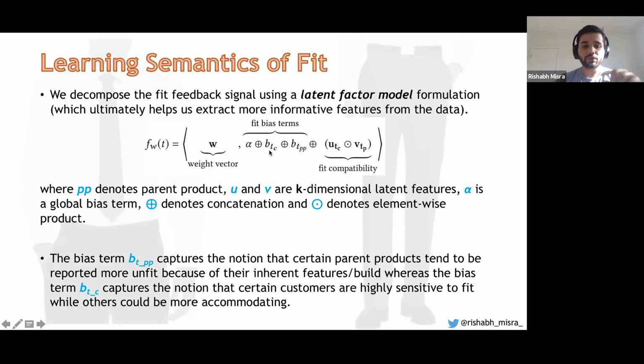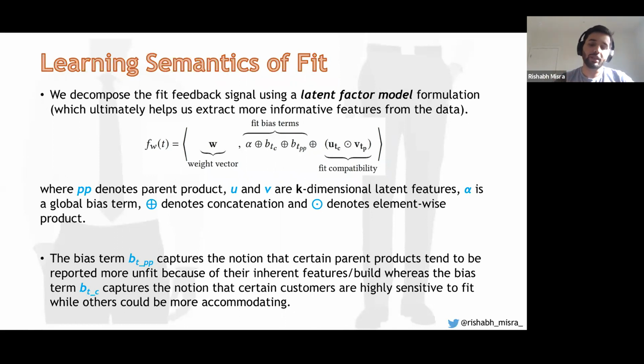So for the customer, it could capture the notion that a few customers are very accommodating and like giving feedback, and a few are very sensitive to fit. So they can say something is small even though it might not be the case.